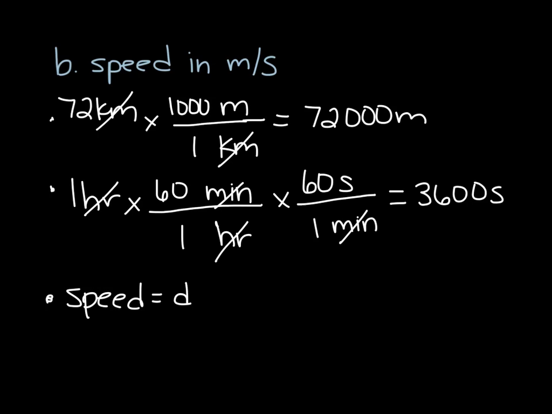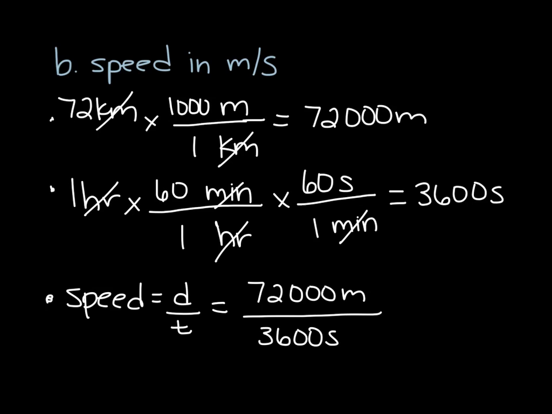Okay, now that we have that information, we can go back to our original speed formula of distance over time, because now we have the right units. So now we would just plug in our distance, which is now 72,000 meters, and our time, which we found to be 3,600 seconds. 72,000 divided by 3,600 is 20, and that leaves me with meters per second as the unit for my speed. So even though that seems like a pretty simple question, it's actually a 3-step kind of problem in order to get to your final speed of 20 meters per second.